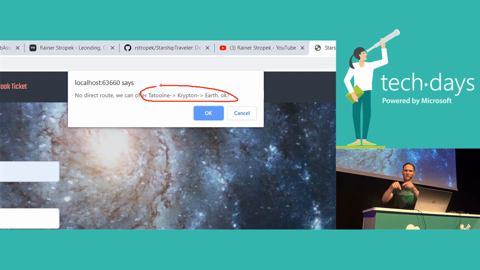We called from C# running inside WebAssembly Mono through Blazor an existing JavaScript snippet that displays the confirmation box. And the content of the message, Tatooine, Krypton, Earth, was calculated using a Dijkstra business library with a shortest path graph analysis that found that the connection between Tatooine and Earth goes via Krypton.